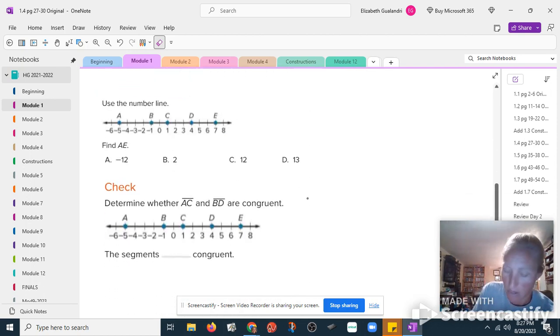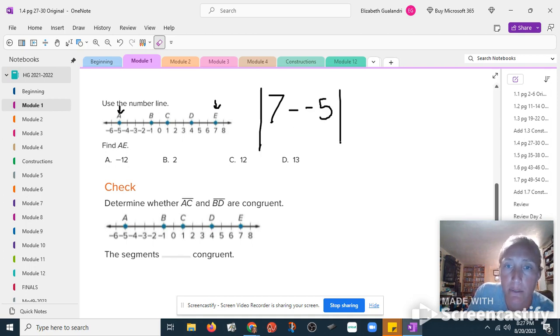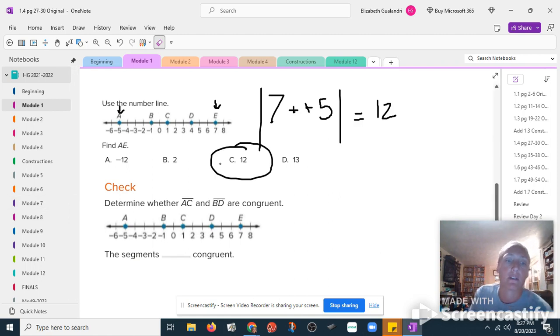If you are going to find distances, if you want to find the distance between A and E, A is at -5, E is at 7, I'm just going to subtract them. So I tend to start with my bigger number. So I do 7 minus the -5. Okay, and it is the absolute value of that. So whichever way you wanted to do it, minus a negative is plus a positive. So 7 plus 5 is 12. And so I know that those are 12 units apart.